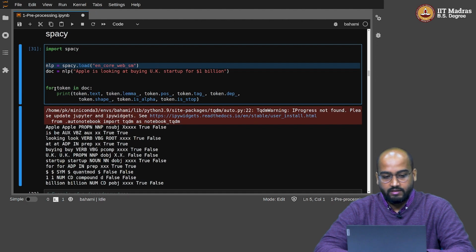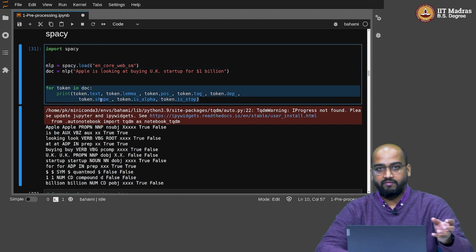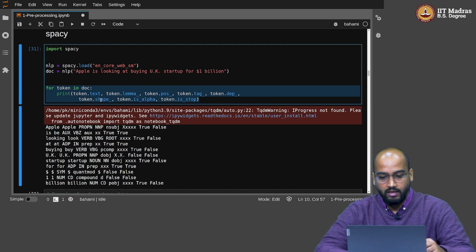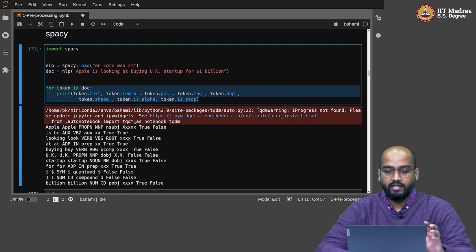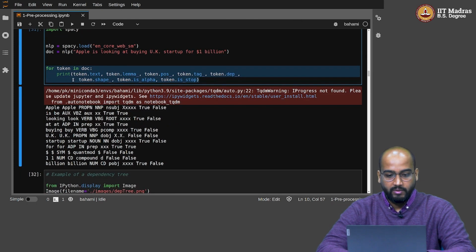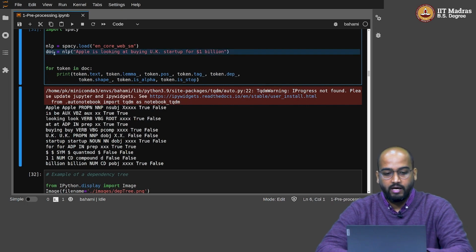And you can see that it's very simple, many of the things that we have discussed so far, the lemmatization part or the POS tag part, or let's say the chunking part, most of this could be done very easily with a simple 2 or 3 line code like here, right? So what is being printed here is, for this particular doc, for this particular sentence, you are printing the text, the lemma, the POS tag, and a few other features, right? So let's look at how they look.